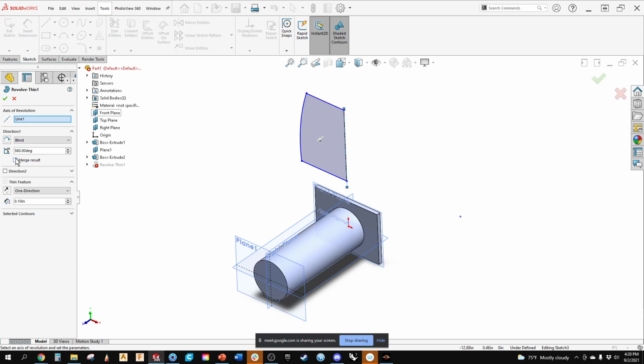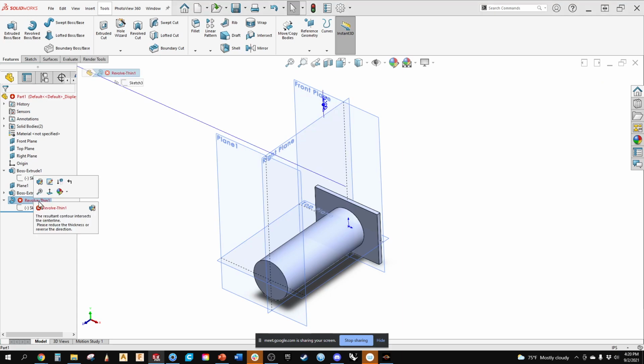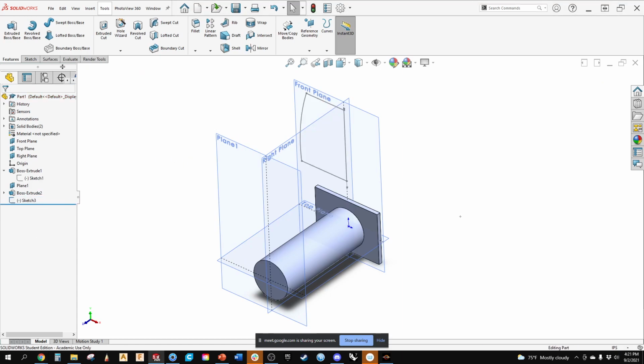Oh, now see, I can't change it back from being a revolved thin because it's still saying it's a revolved thin. So in order for me to go back and do it, I have to actually delete that command. The reason for that is because the sketch does not match what the command is. It's no longer a thin the moment I closed that off.